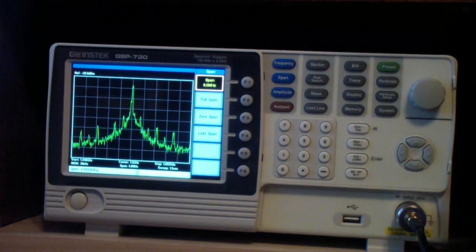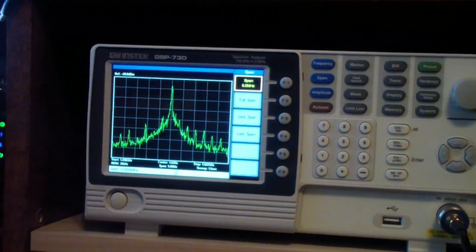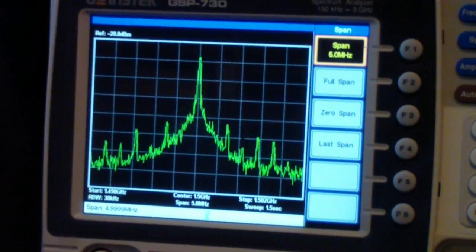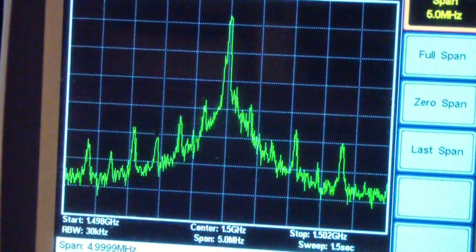This spectrum analyzer, unlike the Rigol, will go all the way to 3 gigahertz. So I'm able to display a 1.5 gigahertz waveform easily on this one. And let's zero in on that display, and you will see what an FM signal looks like.